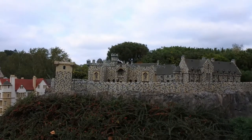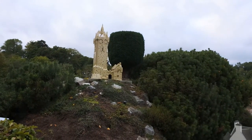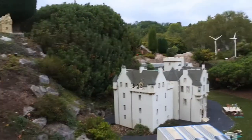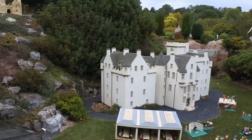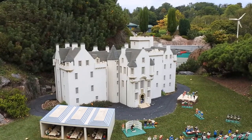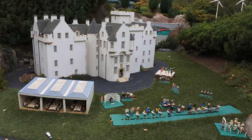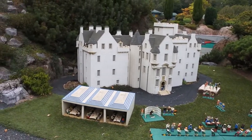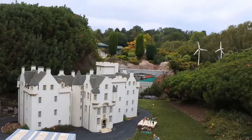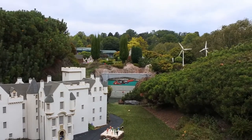Edinburgh Castle. Got the piper up at the top of the castle. They're coming around the corner, we've got the Wallace Monument near Stirling. Historic castles of Scotland and the Highland Games, with the pipers on the battlements. In the background we've got a North Sea rescue going ahead. Can zoom in on that.